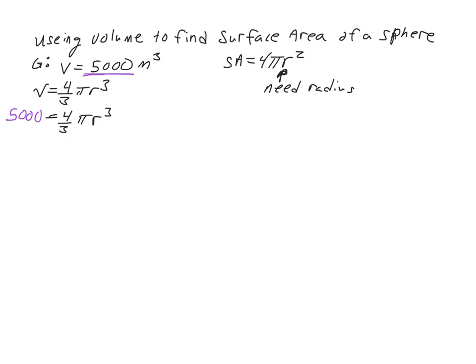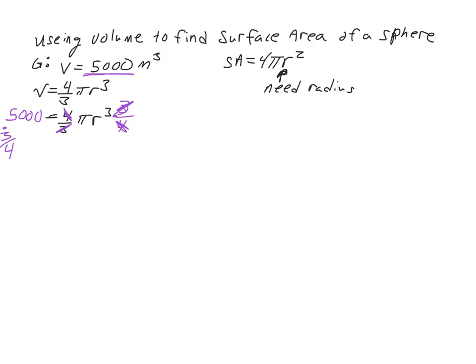Okay? Now, I don't really like fractions, and so the way to get rid of fractions is by multiplying by what's called the reciprocal, or the flip of that fraction. So I'm going to take 4/3, and to cancel out 4/3, I'm going to multiply both sides of this equation by the reciprocal, or 3/4. So 3/4 multiply that side, and multiply this side by 3/4. Well, on the right-hand side, that's really nice because it cancels out the 4 and the 3's. Okay, so I'm just left with pi r cubed.